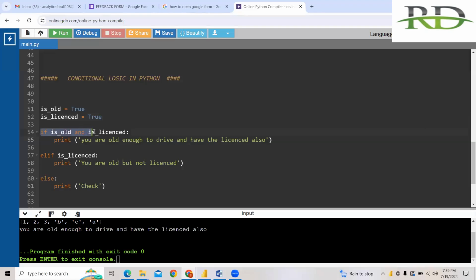Python will read the line first, and if it gets that the person is old and also licensed, then it will print you are old enough to drive and have the license. Okay, does anyone have any confusion till now? Because it is a simple program.